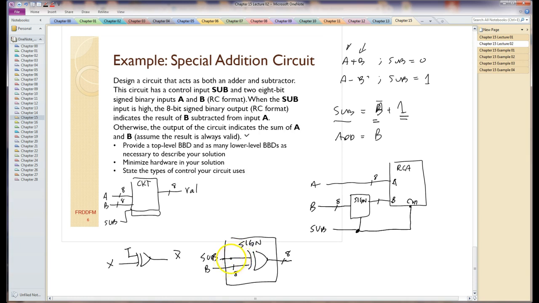Each one of them is connected to sub, and for one input, the other input is one of the inputs of B. I'll draw it like this. I'll do this real fast. These are the outputs, the 8-bit output, but the sub is common to all these exclusive OR gates.